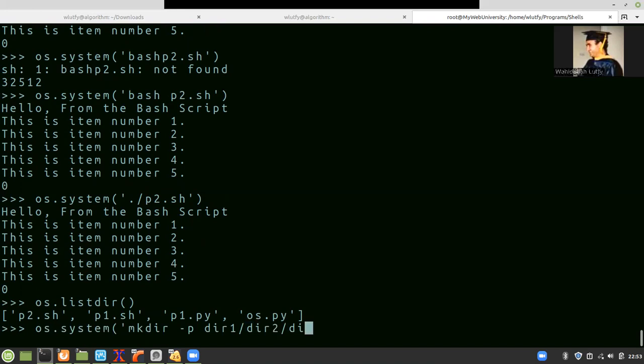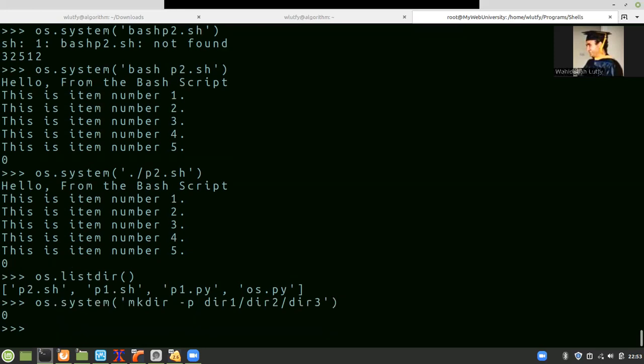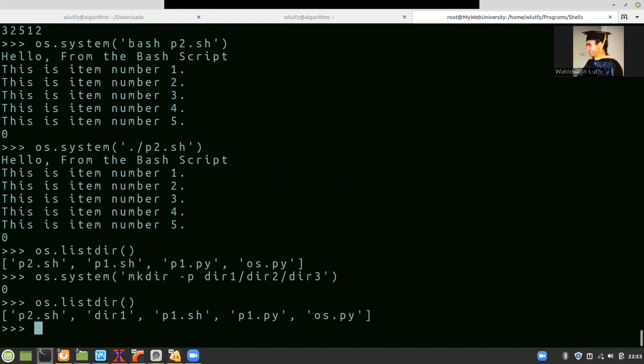Now I have a three-level directory just by specifying the -p option. If the path dir1, dir2 doesn't exist, it will create it as long as I use the -p option. So I could do the listdir again, and this one is going to list dir1 also, because dir1 is there.